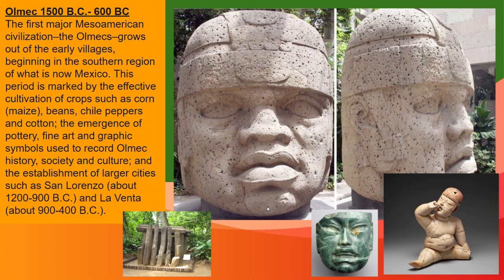Just as a quick overview, the Olmecs are one of the oldest civilizations that we have records of that have a ton of artistic examples. They're around 1500 BCE to 600 BCE. They're most known for these type of statues that you see here, where it's these almost soft, baby-like features on adult male faces. These large statues, small works, they all have this very similar style of facial features. We don't know too much about them, but a lot of work has gone into trying to uncover this civilization.